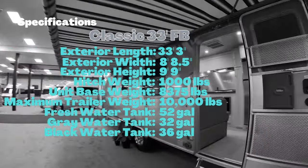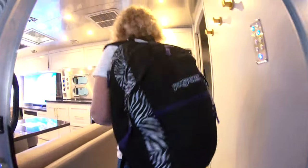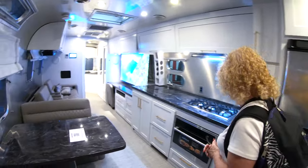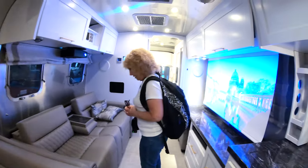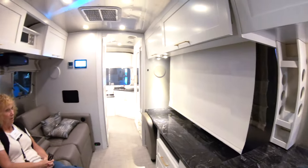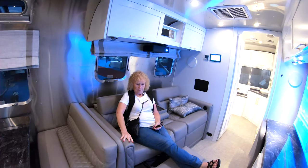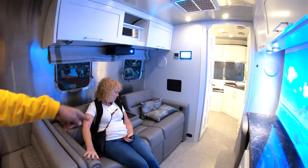Yeah, they don't do the triple axles anymore. So yeah, this has the white. Oh, wow, look at this. Very nice. Big screen TV. It's like at the theater. Does it lean back? No, it doesn't lean back like the theater, though. It's not heated like the theater. But you just have a spot for your drinks.